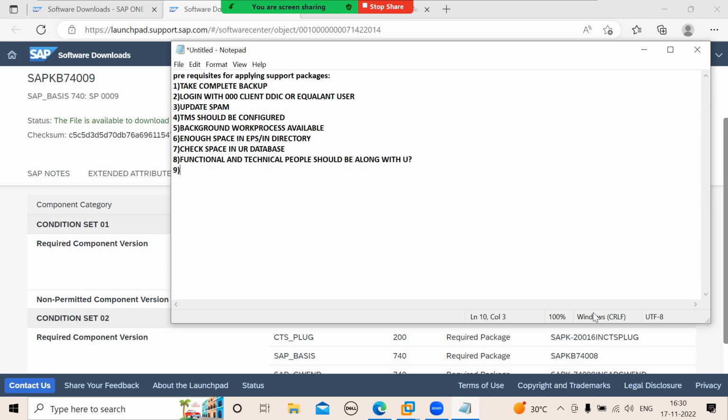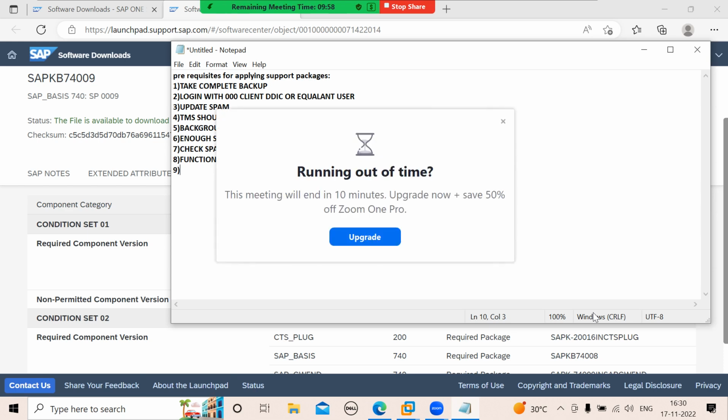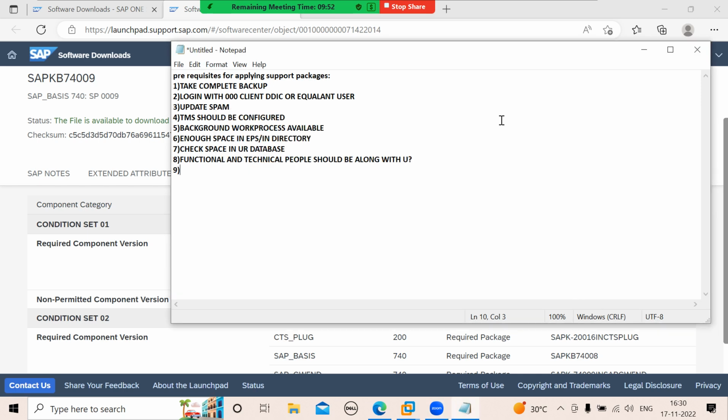Now some ABC program is a standard SAP delivery program with 5 lines of code. My developer changed that ABC program to 10 lines, added something, did some enhancement. Now in the new update, SAP changed that program to 7 lines. What happens? If you apply that support package, all your changes will be gone, the new changes will come.